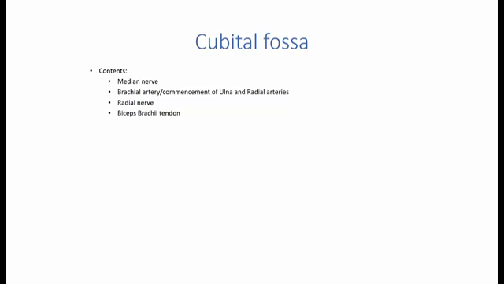So the ulnar nerve doesn't travel through the cubital fossa. It travels posterior and forms that funny bone which you might bump if you hit the posterior surface of your elbow. The other content of the cubital fossa is the tendon of biceps brachii. We also have neurovascular bundles, but these are located superficial to the cubital fossa.